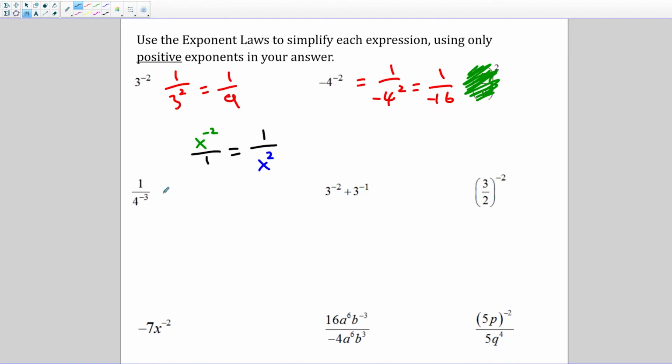Well, it's going to be the exact same thing except flipped. This negative exponent in the bottom of the fraction implies that this is in the wrong spot, and we're now going to move it up top and make it positive. A 1 stays on the bottom, but really 4 cubed over 1 is just 4 cubed. And we can simplify that as 64.